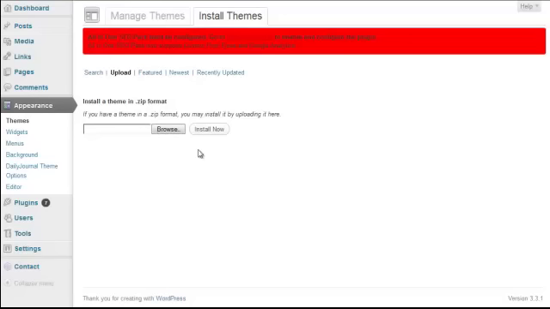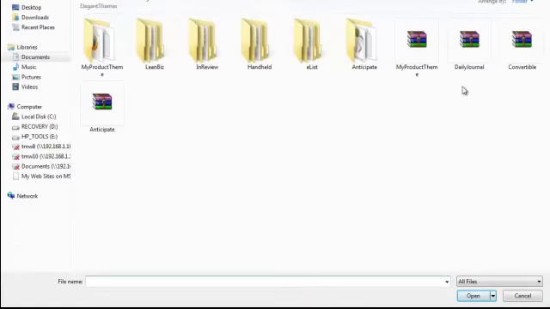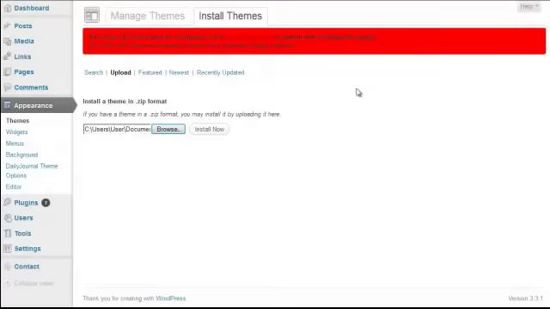I like the fact that they're updated. I like that there's support for it. I like that usually the designs are a little nicer, and you get a lot of other functionality, which you'll see with ElegantThemes, which is one of my favorite, and I certainly recommend them. So install themes, we browse, and here we go. You just select it, and then you click install now, and then it'll do it.